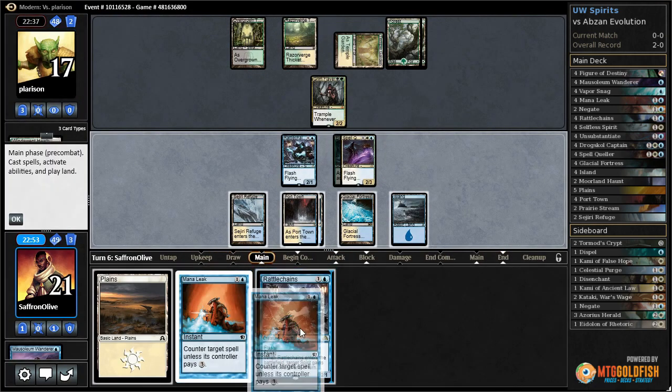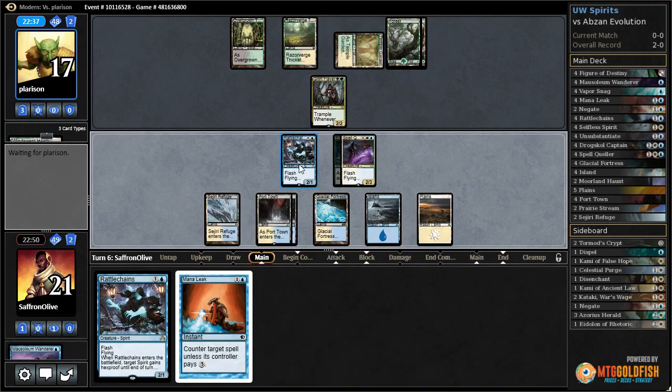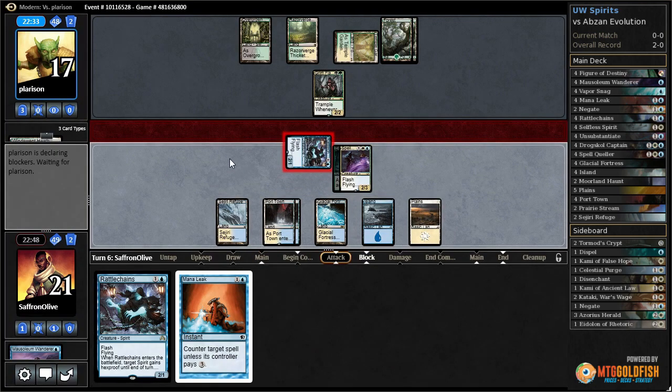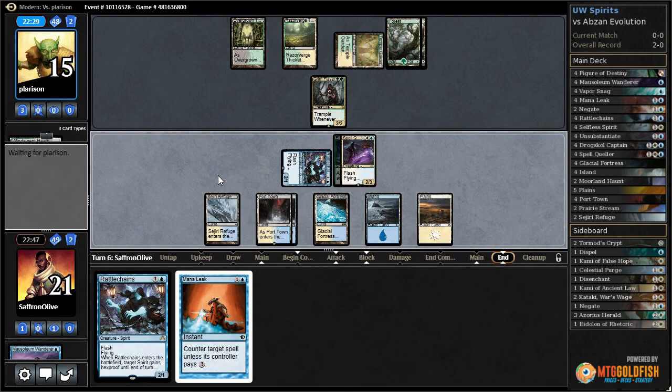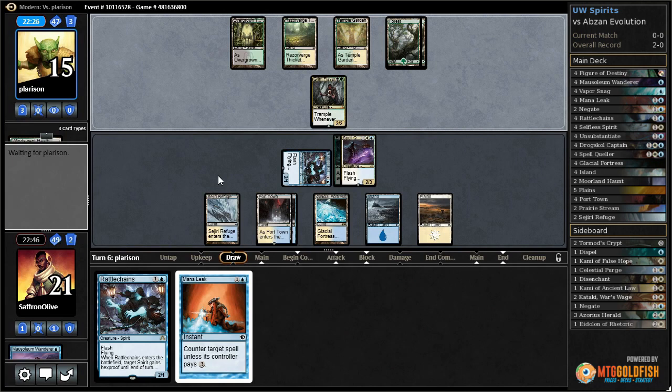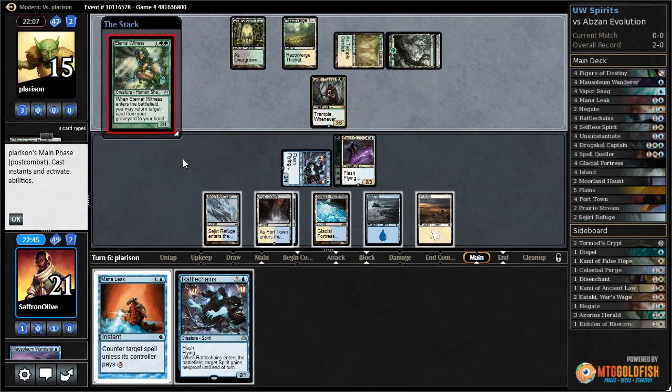Creature? Ooh, that's the creature we wanted. Alright, play the Plains. Get in with Rattlechains. Now we actually have protection for our Spell Queller. We're still going to leave it back on defense, but being able to flash in a Rattlechains, give it hexproof to protect from Abrupt Decay, Path to Exile, that's big game. Still would like more creatures, and this seems like a good Moorland Haunt matchup, but opponent passes.